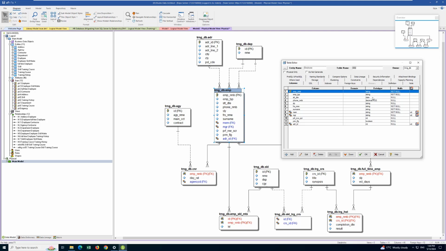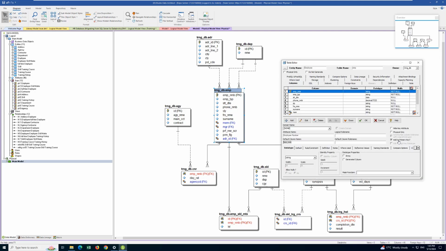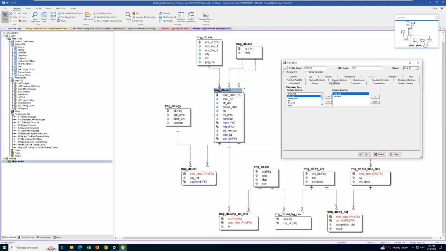So for each column, we've brought in the data type and the length, nullability constraints, and the owner of the table. We can also see comments included in the database. We've reverse engineered those as well. Here we can see that the primary key constraints have been understood. If there's any things like identity columns, we'd bring all that in. If there was a mask function attached to a column, we'd bring that in as well. Looking at the table, we've also got information like clustering that we brought in directly from the database. We'll also collect information like the partition keys and various other properties of the table.